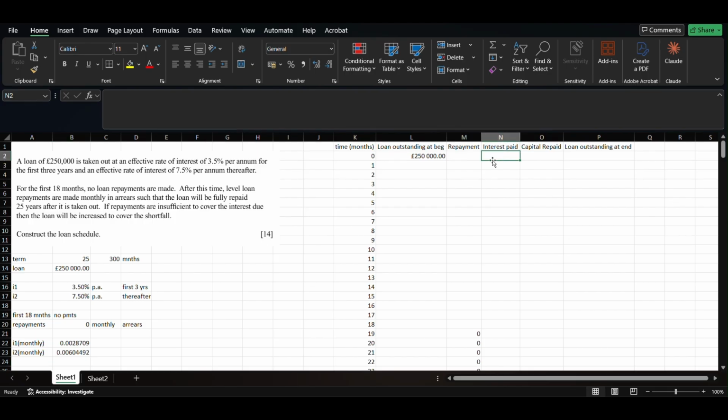And the interest paid will be the interest accrued on this loan outstanding figure from the beginning of the period to the end of the period. So we'll say this times, and I'm going to have to do an if statement because this one changes as well.